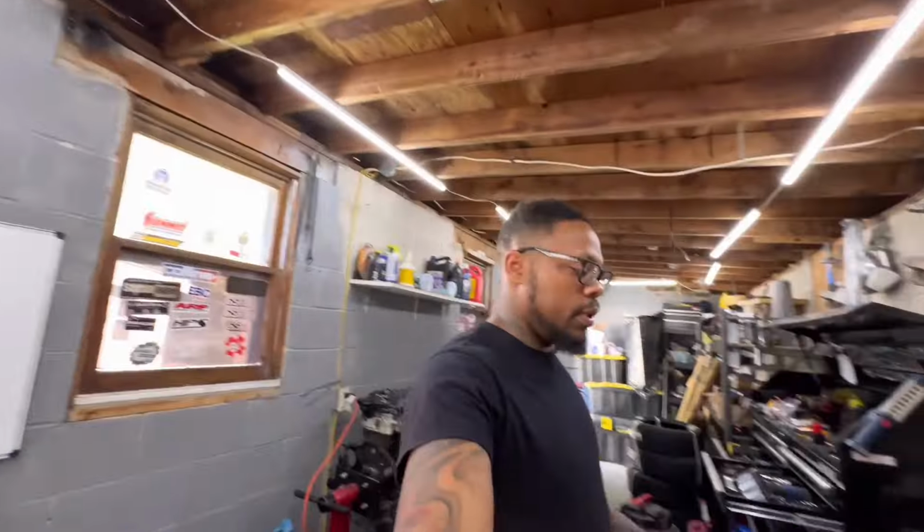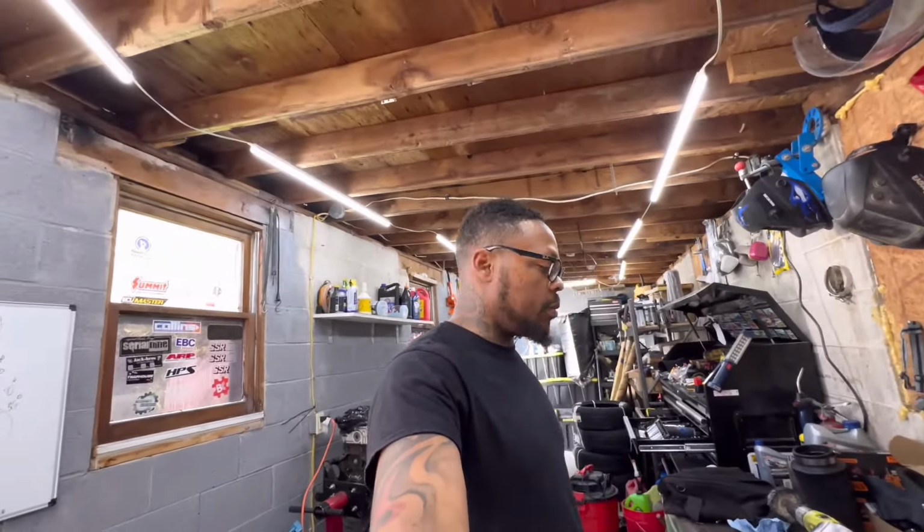So I'm gonna go ahead and finish this up, and we could throw this on the car and see how the engine bay looks, because the engine bay could be complete with this last part.